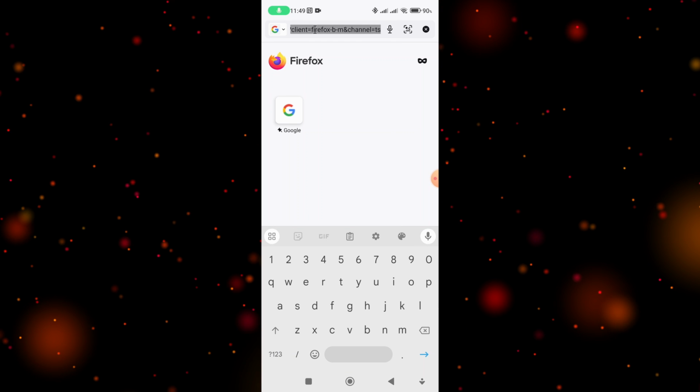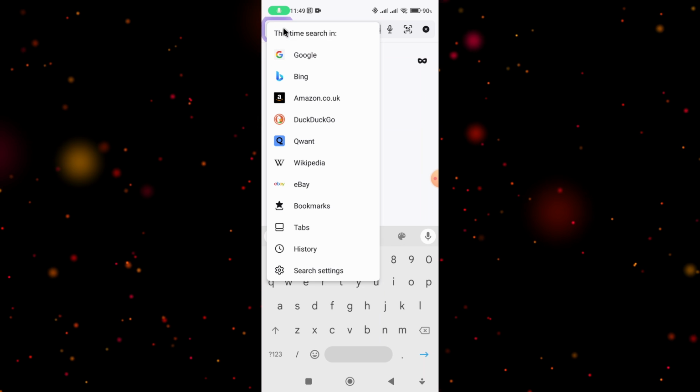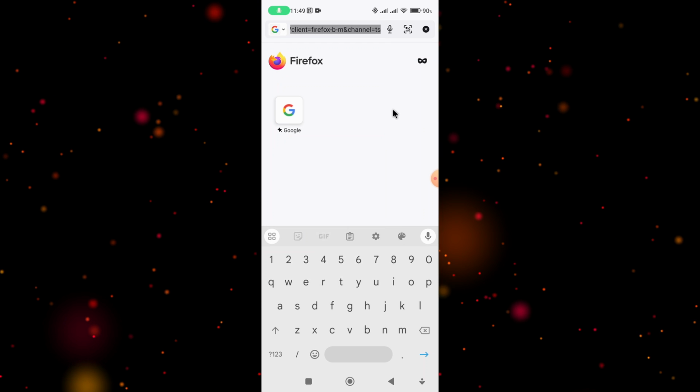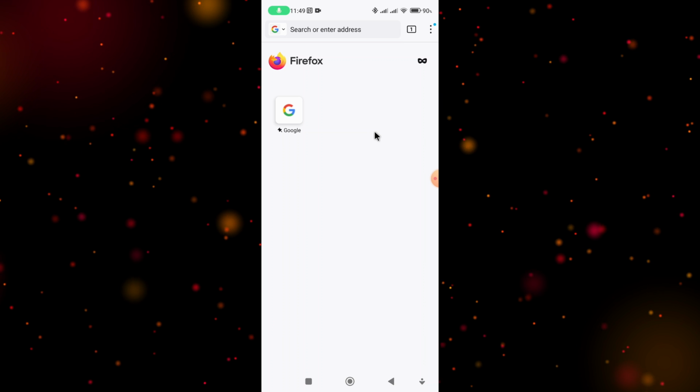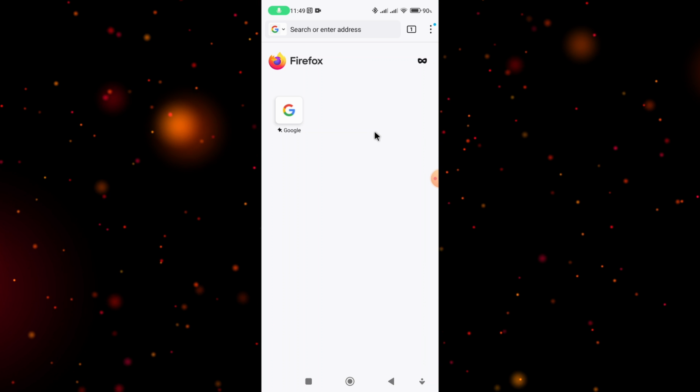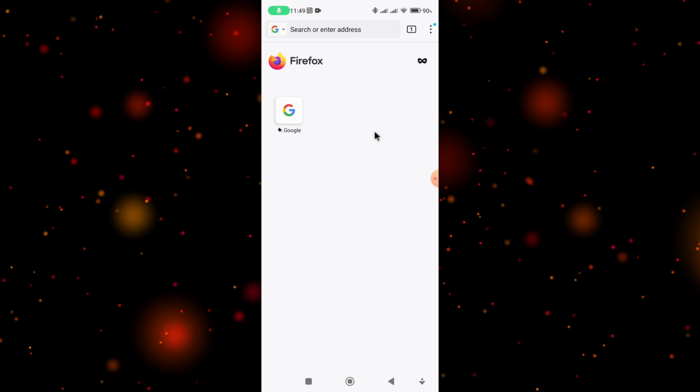Even if you type in the search box up here or delete some of this information, it still brings up a completely blank page when you go to Google. You can still use the search facility by just using the search box at the top and typing in your search term. You can also choose different search engines if you want to. But if you want the old search engine back, there is a temporary fix. It's not a perfect fix, but it's close to what you had originally.